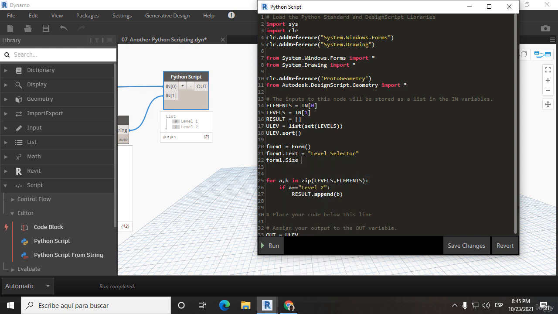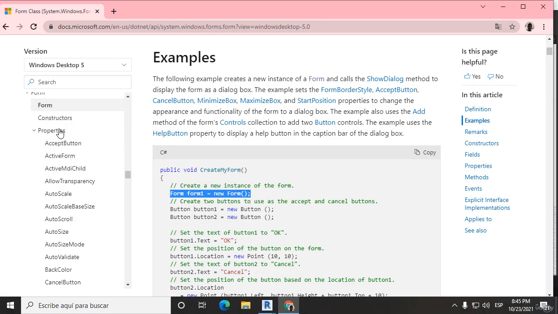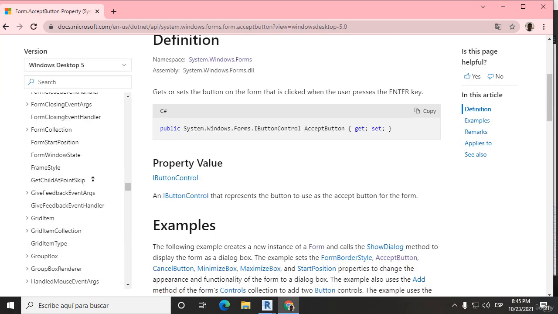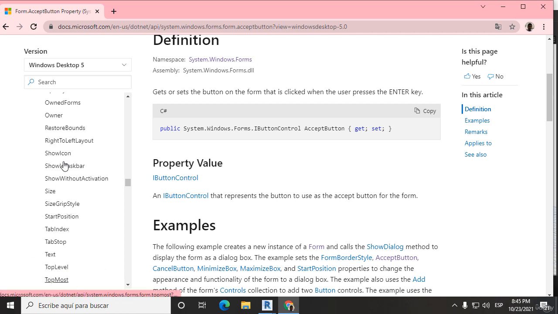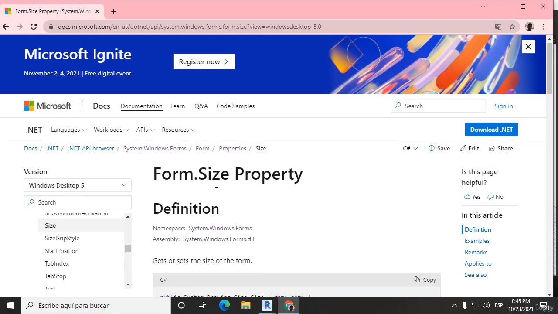We can have a form1.size. We can see from the libraries of form, we have the properties. Say properties size. It says form size property.